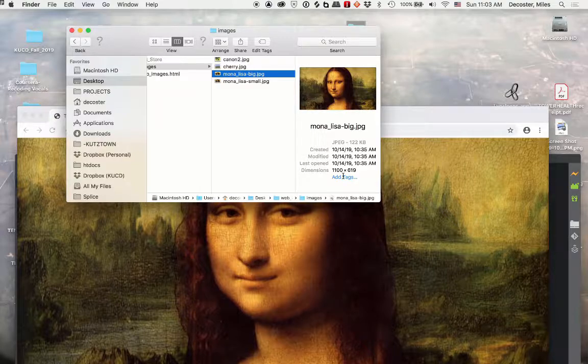So I could display this, basically the same image, but it was just saved for different purposes at different sizes. And so both of these I found on the web. One was sort of a thumbnail image. The other was a bigger image. So what's really important is the dimensions of the original image. And that's going to determine really how big you can go with the picture to make it look good.